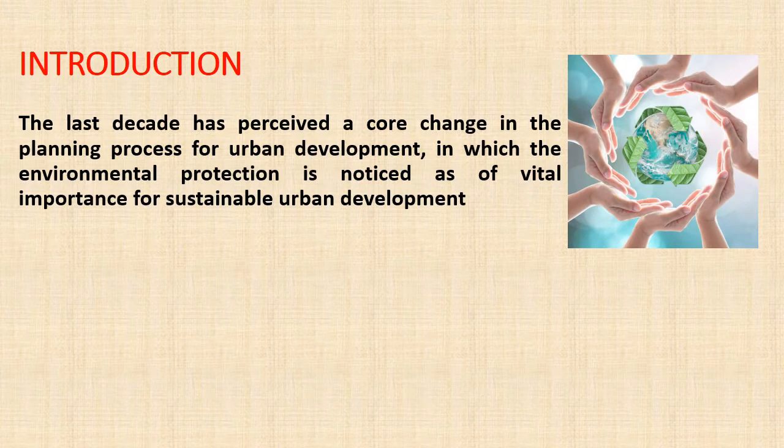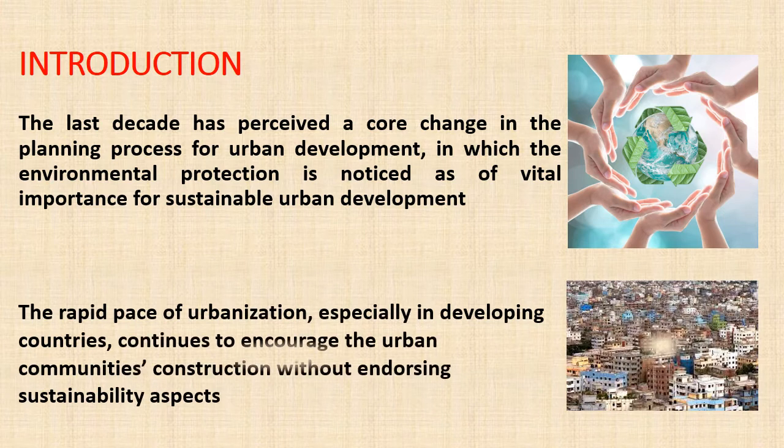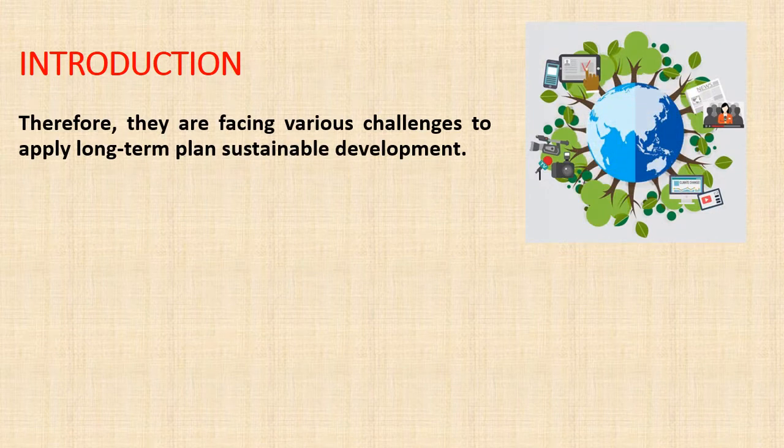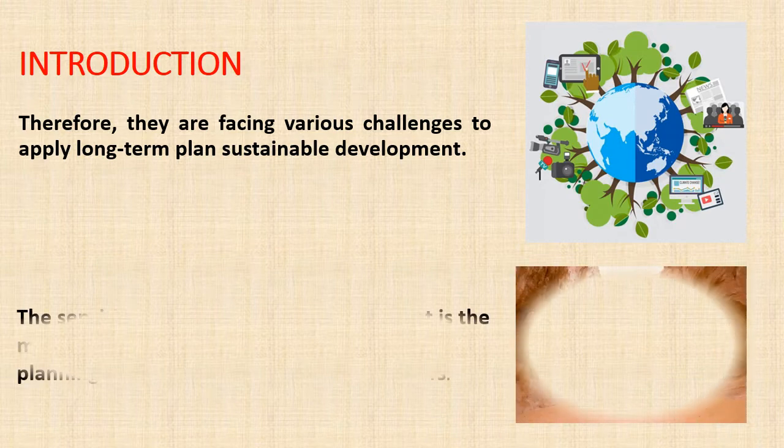The last decade has perceived a core change in the planning process for urban development, in which environmental protection is noticed as of vital importance for sustainable urban development. The rapid pace of urbanization, especially in developing countries, continues to encourage the construction of urban communities without endorsing sustainability aspects. Therefore, they are facing various challenges to apply long-term planned sustainable development.